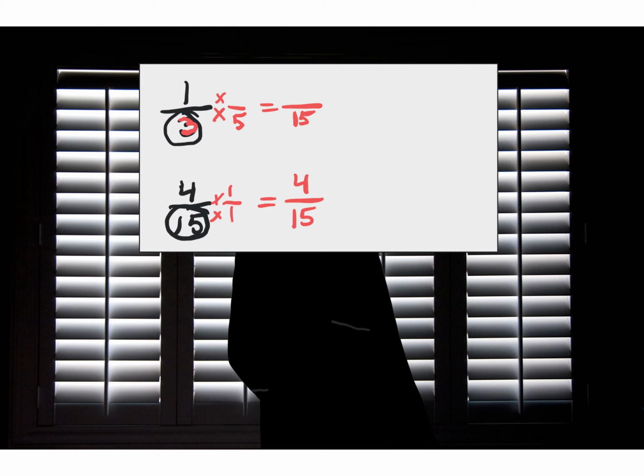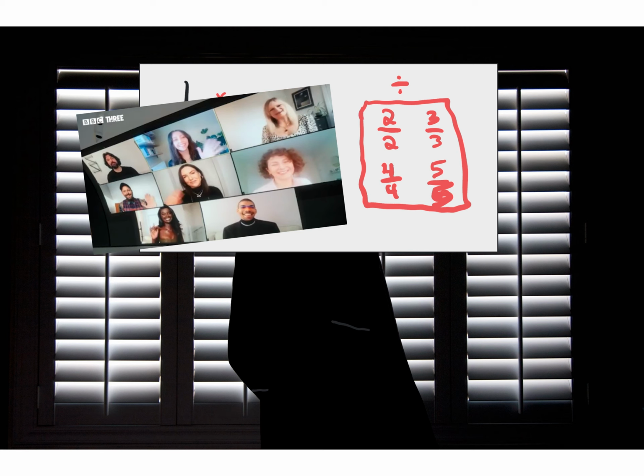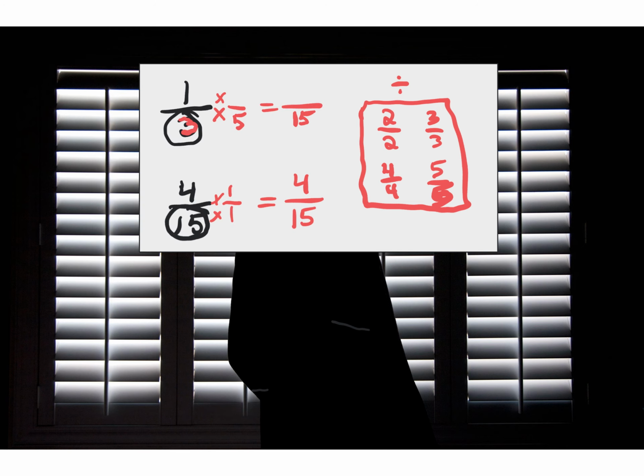Well, like we said before, a fraction bar is the same as division. So what two numbers can divide to get us 1? Well, we have 2/2, we have 3/3, we have 4/4, we have 5/5, and we could keep going. Not 5/6, 5/5. Now, we're going to call all the fractions that are equal to 1 our secret agent makeup artists, because they can turn any fraction to make them look like a different fraction. They're still the same fraction, they just look a little differently.